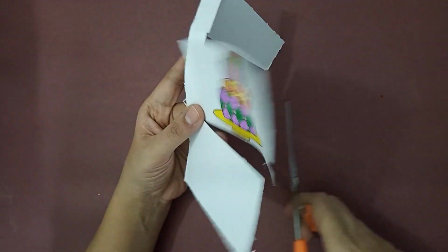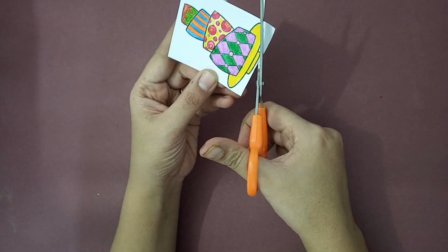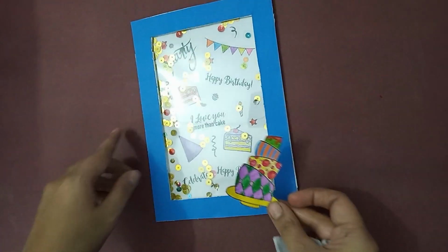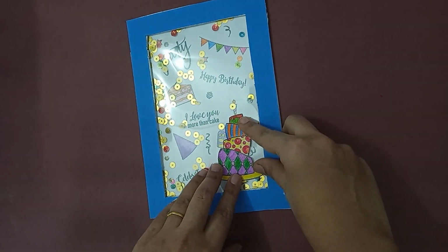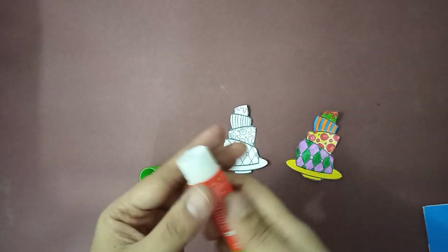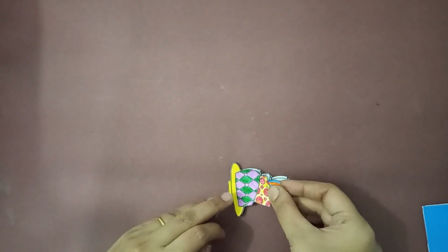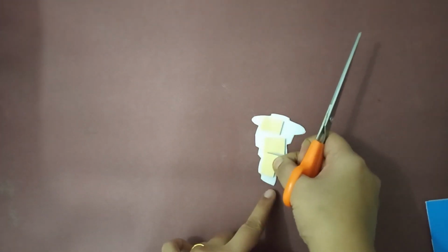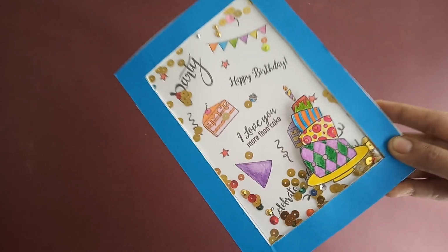Cut it with a pair of scissors. And now you can paste it on the card. If you think you need more thickness, same way, take another cut big cake and glue it together. Now add some double tape and stick it below the candle where earlier we had planned. This piece of cake will be outside the card, thus giving the card some dimension.